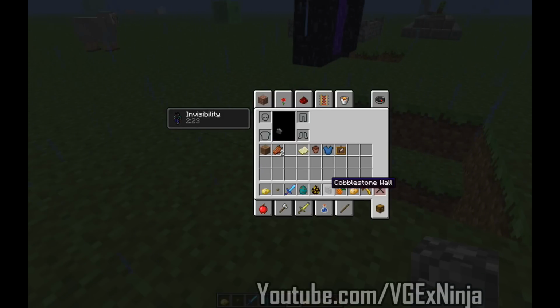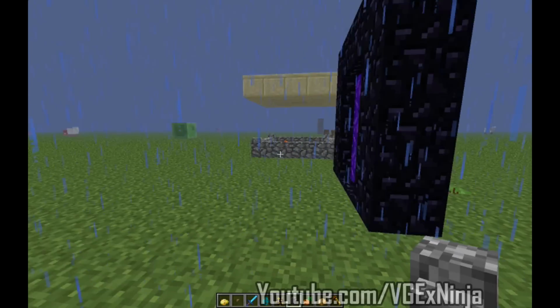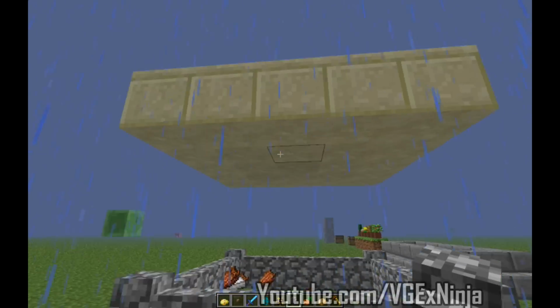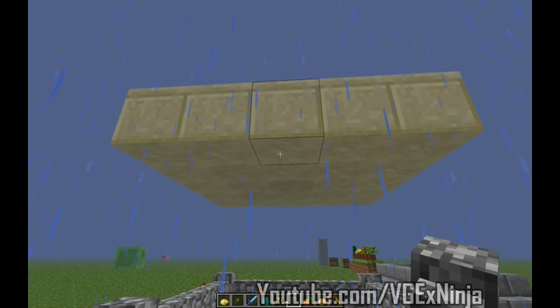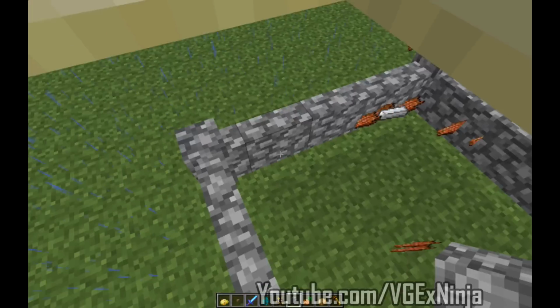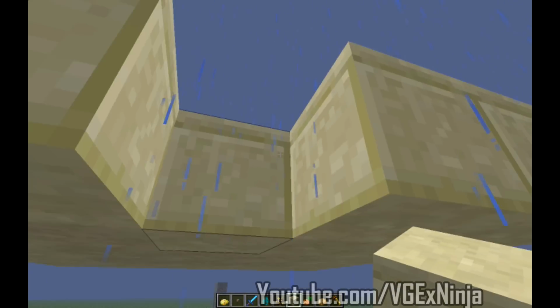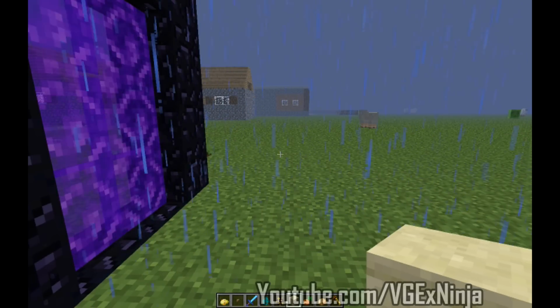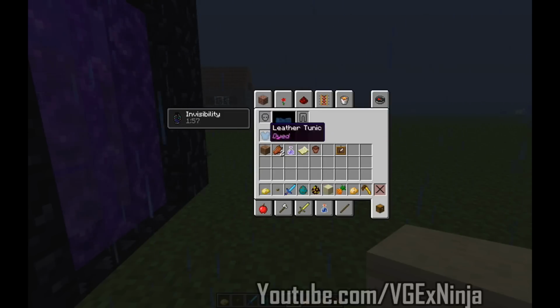Cobblestone wall. If you see over here, it's basically like a fence. A fence with cobblestone. Watch this, I can't even look at it. It's just the same dimensions as a regular fence. So, on from that, there is dyed items. See, it's blue.